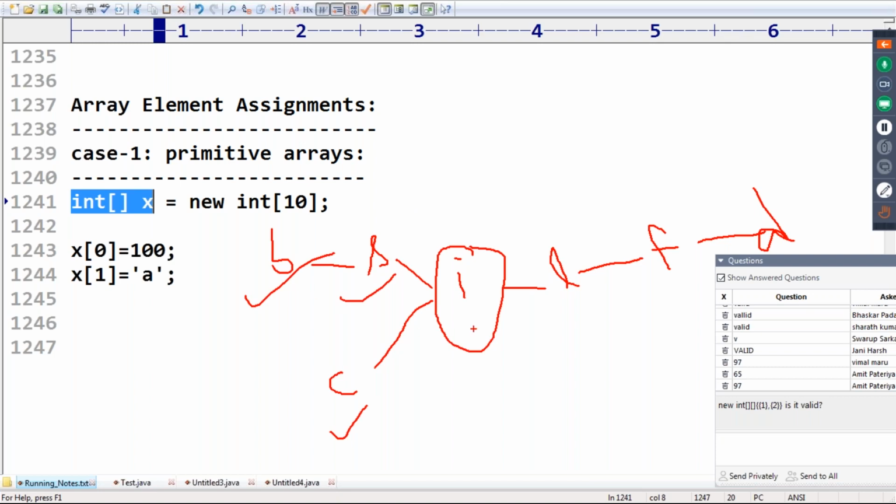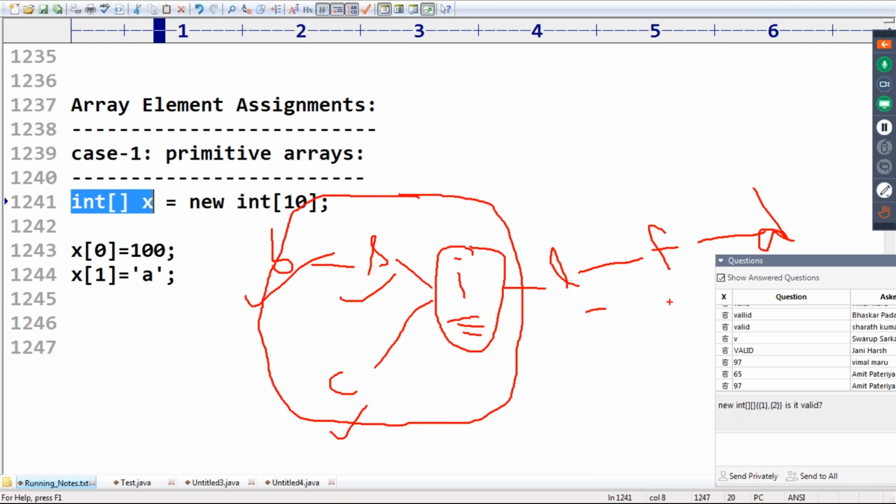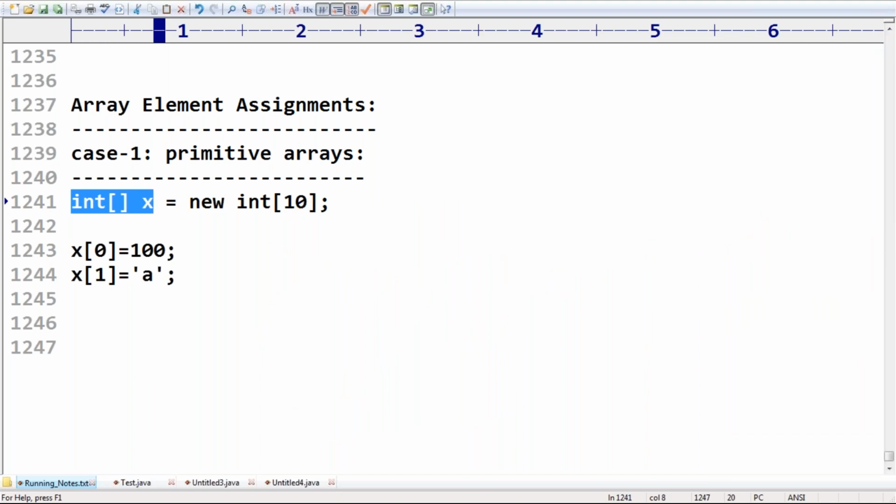All these are implicitly converted to int type. If you are expecting int, no problem. Byte, short, char, int, these 4 types are allowed. By mistake, if you take any other type like long, float, double, immediately we are going to get a compile-time error. Are you in a position to understand?